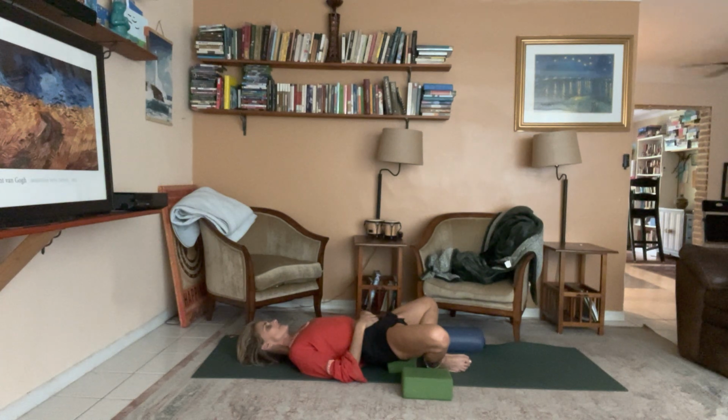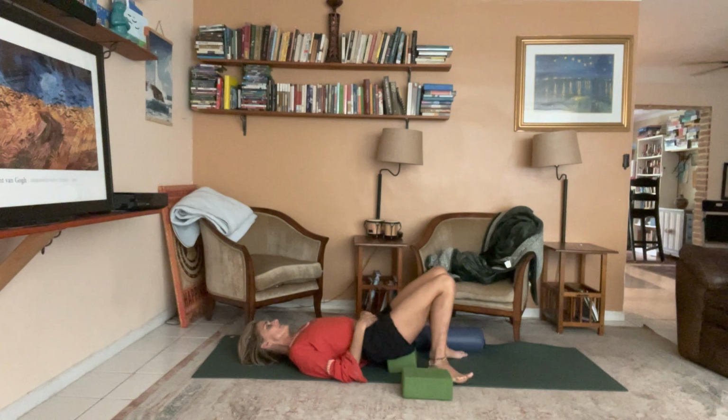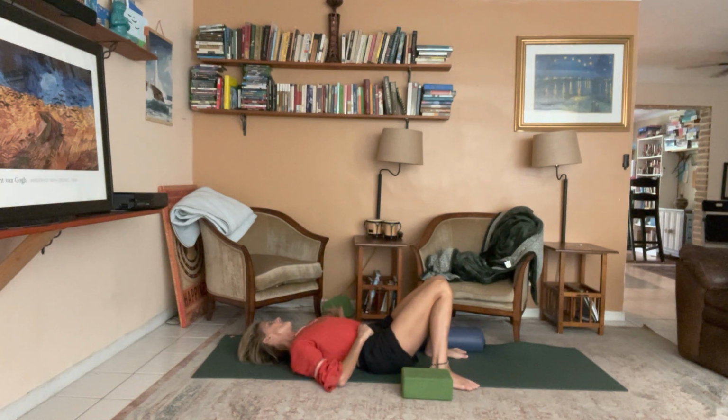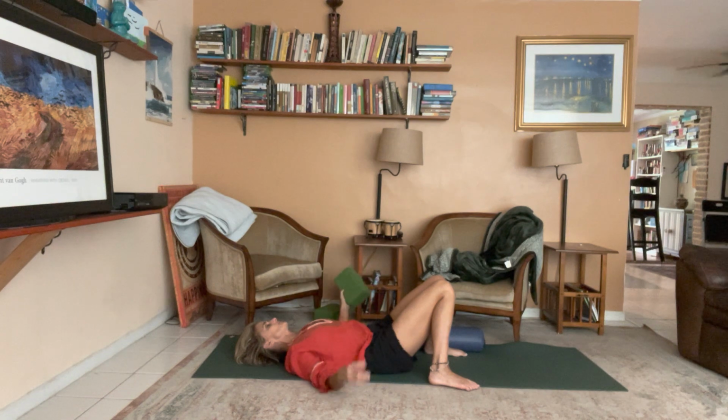You can remove the block entirely. It's up to you, it's an option. And walk your feet in constructive rest. Now you can remove the block. I'm going to take both blocks off to the left.